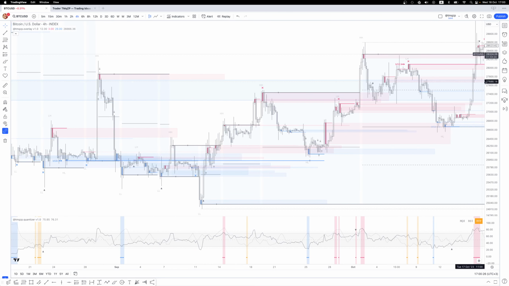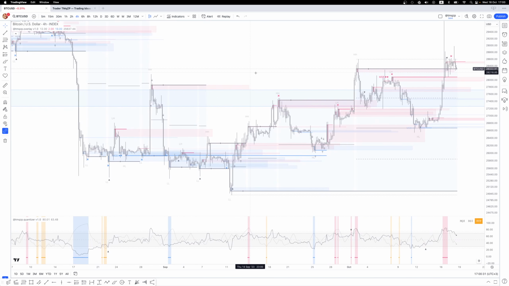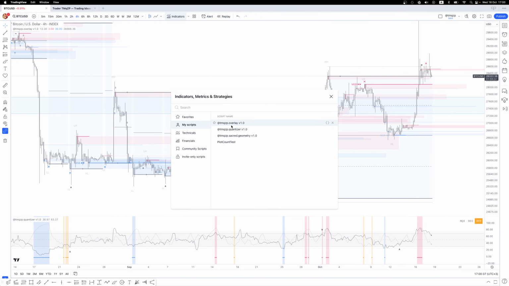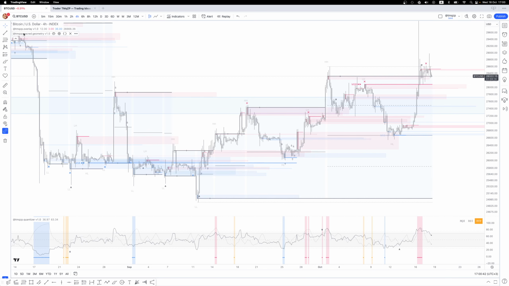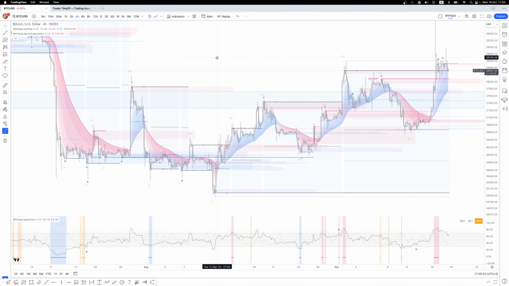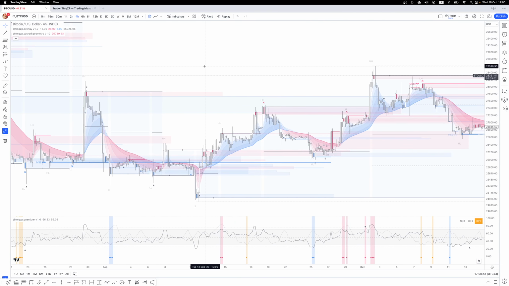So yeah, I hope that all kind of makes sense as to how you would combine all the signals together. And yeah, if you really want to go full degen on it and actually run all my 3 indicators at the same time, we can activate sacred geometry, put it on light mode so it's synchronized with the colors, and we activate the ribbon, for example, right? And then you get another signal basically on top of everything.